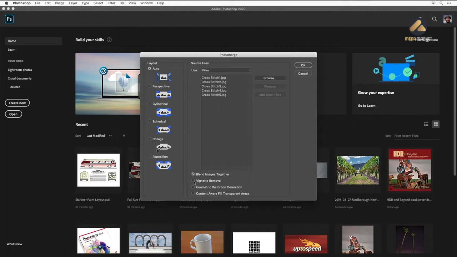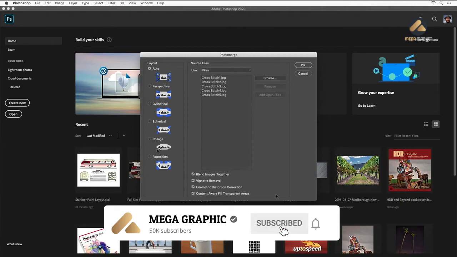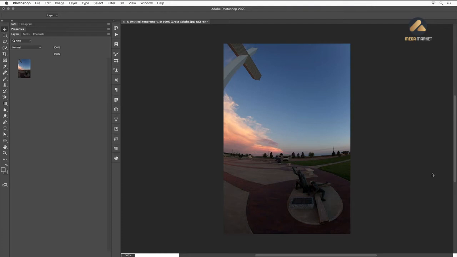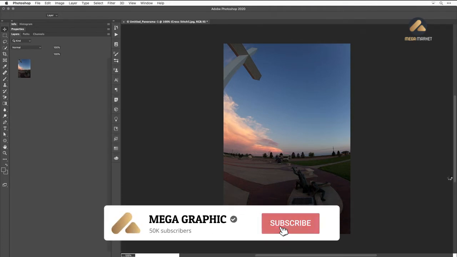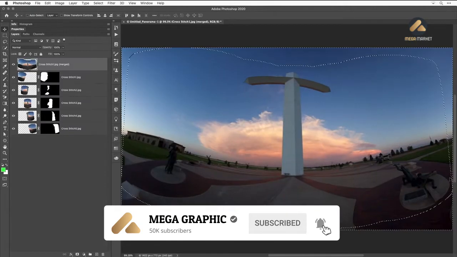Then be sure to turn on the two middle checkboxes that are here. The geometric distortion correction is what's going to correct for your fisheye lens. And without that turned on, this will likely not work. And then it's optional if you want it to fill the empty areas or not. But I'm going to click OK. And now you'll see that, hopefully, it will be able to stitch multiple fisheye images together.